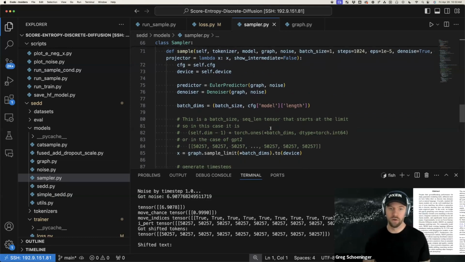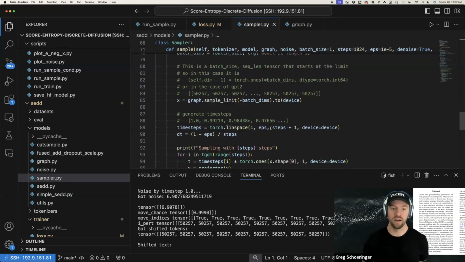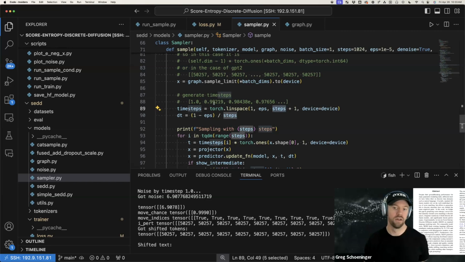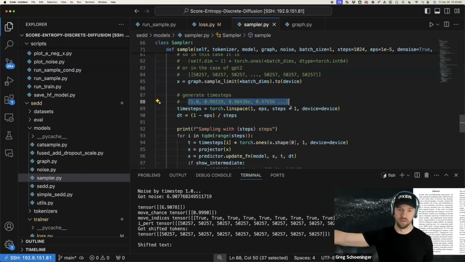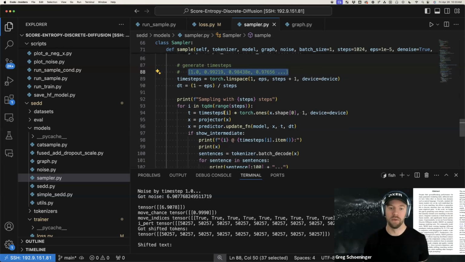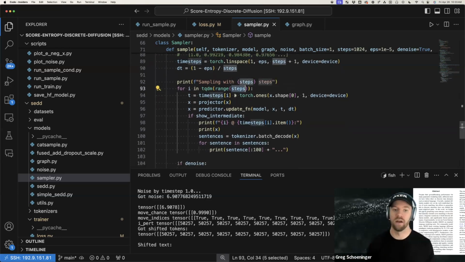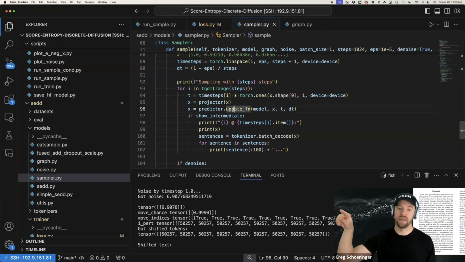basically what we do when we sample is we generate a bunch of time steps depending on how many we want to diffuse. So in this case, if you put in 128, it would generate a list of time steps from 1.0 all the way down to 0. And we basically iterate over those steps. We predict a new X out at that time step.